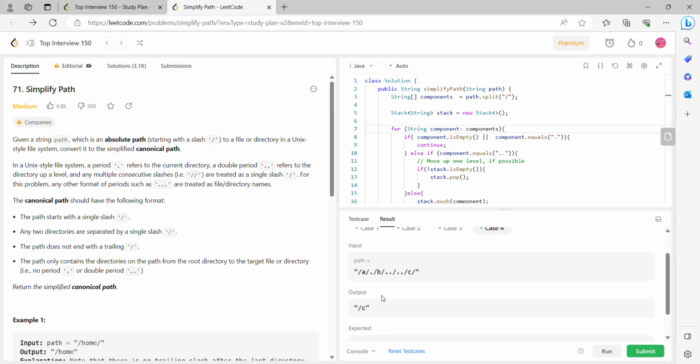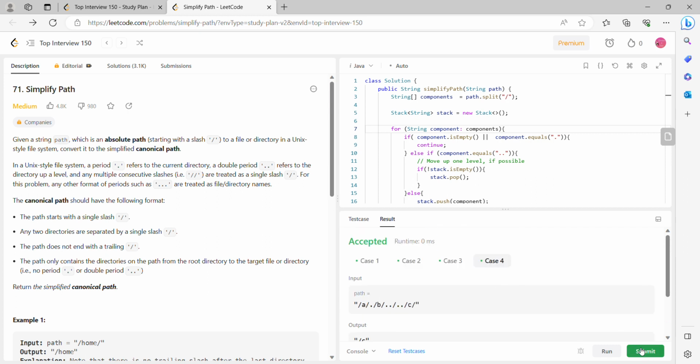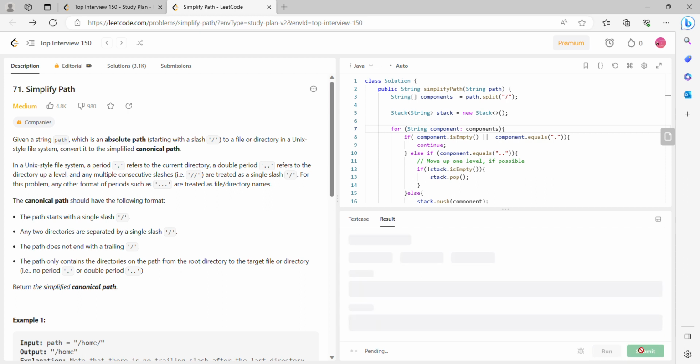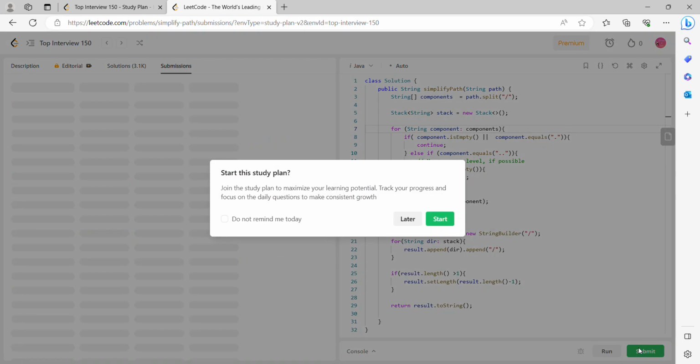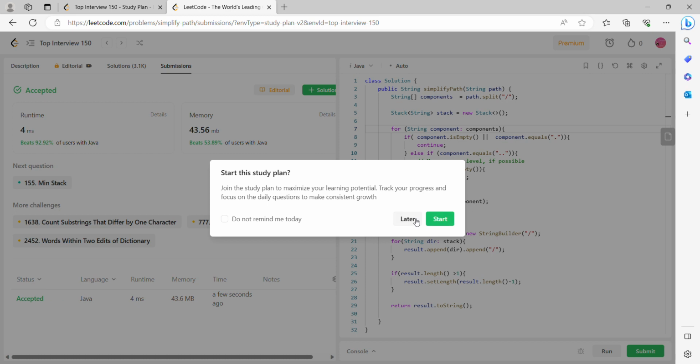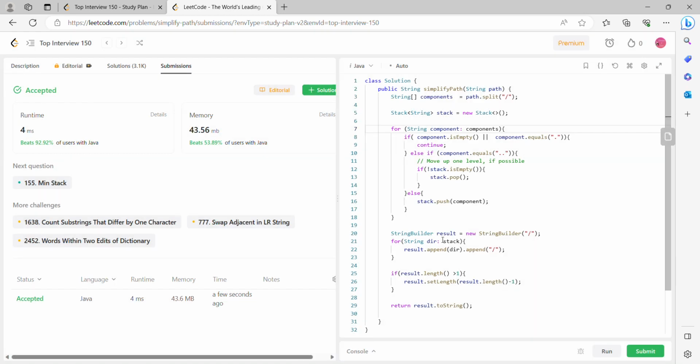So for this, our output is like this. Let me submit this. Our program runs successfully in 4 milliseconds.